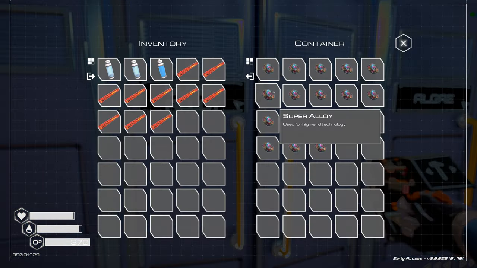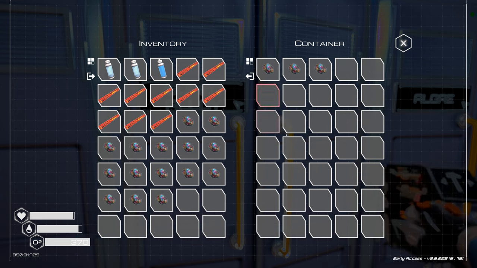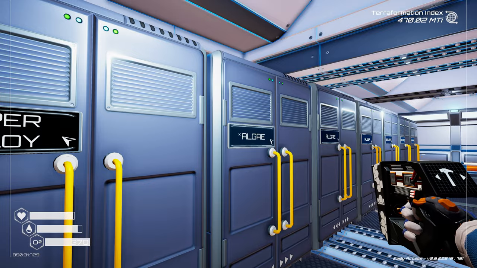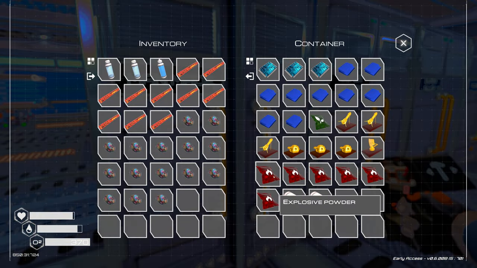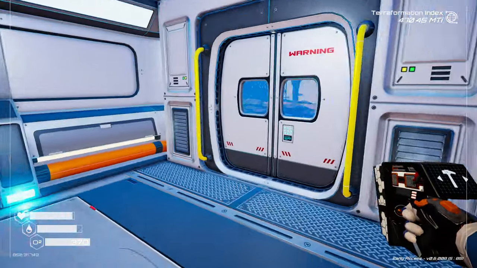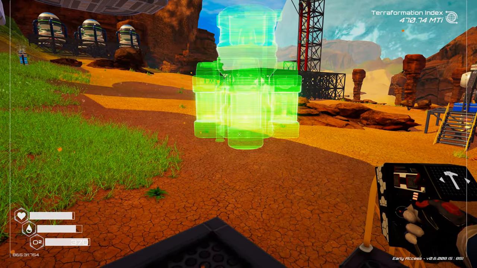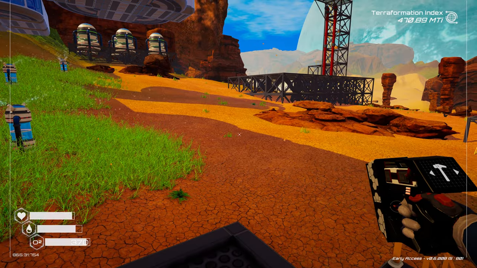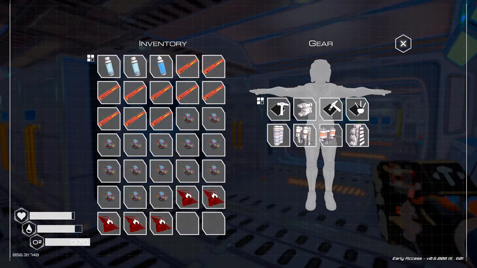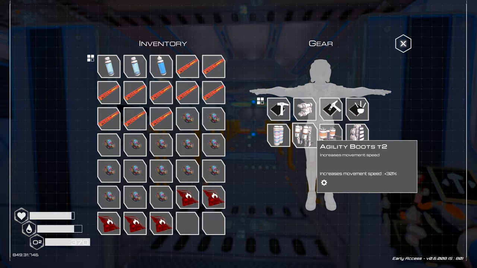Okay, so now we need... Okay. Do I have enough space to carry it all? I do. Fantastic. Okay. Can we build these tier 4 heaters outside, or do they gotta be built inside? Oh, they can be outside. That changes things up. Can't carry enough.